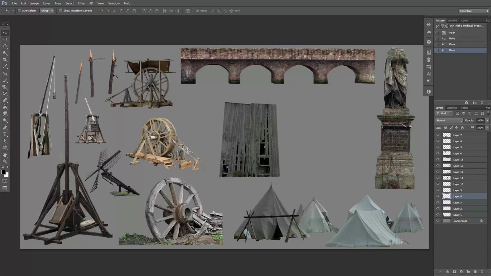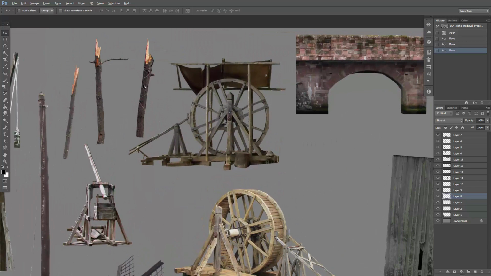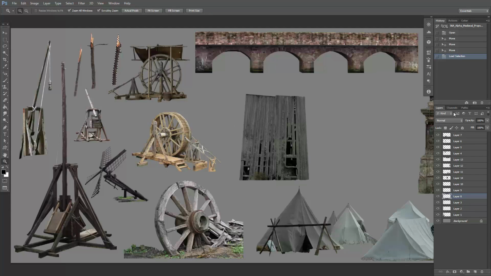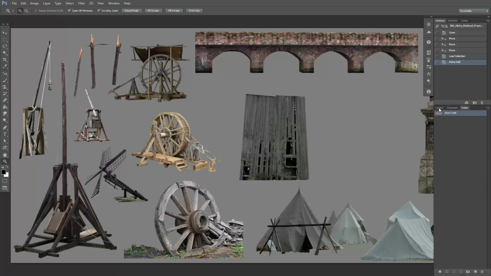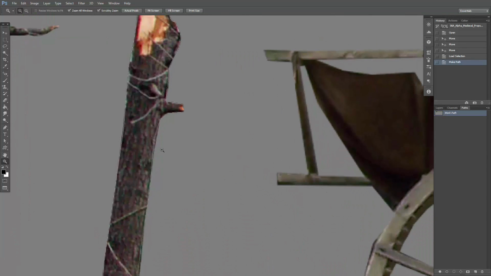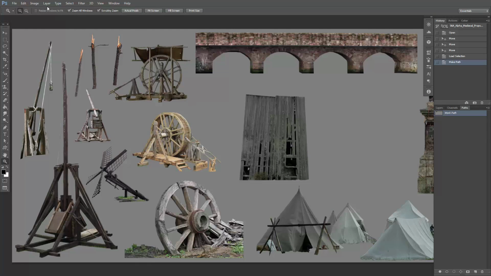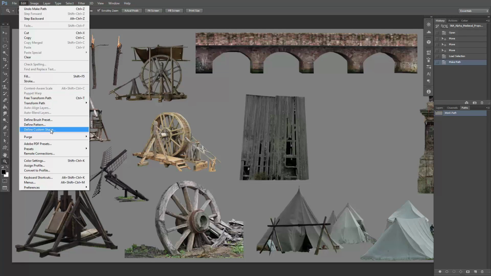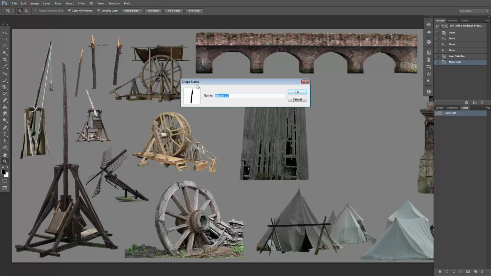For instance, now I'm selecting while holding Alt and the move tool here, and then clicking on it, it shows me where this element sits on which layer. So now I can just press Control and click on the layer. Now I made a selection. So now I can hover over to the paths register and make a new path. This makes a pretty solid, not perfect but solid path or selection of this image. And now I can go over to Edit, define custom shape, and here I got my new shape.